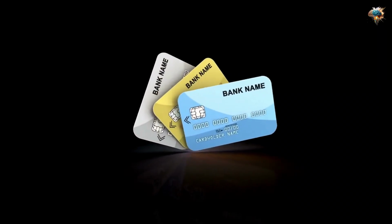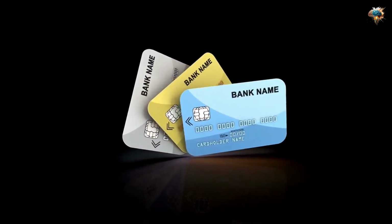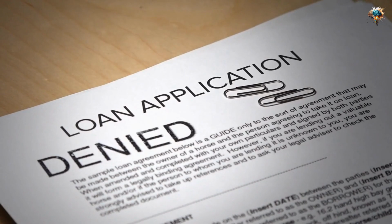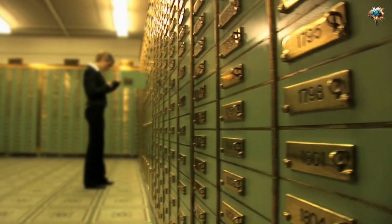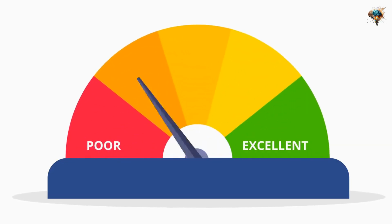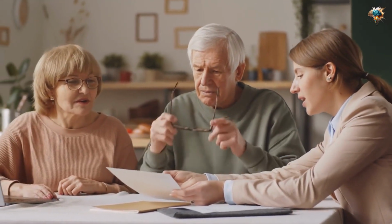When choosing a financing option, it's essential to consider the interest rate, repayment terms, and fees. You should also make sure you can comfortably afford the monthly payments. If you have bad credit, there are still options available. You may be able to qualify for a secured loan, which is backed by collateral such as your car or savings account. You can also consider working with a credit counseling agency to help you improve your credit score and qualify for better financing options. You can maximize your home improvement investments and increase your property value by making intelligent financing decisions.